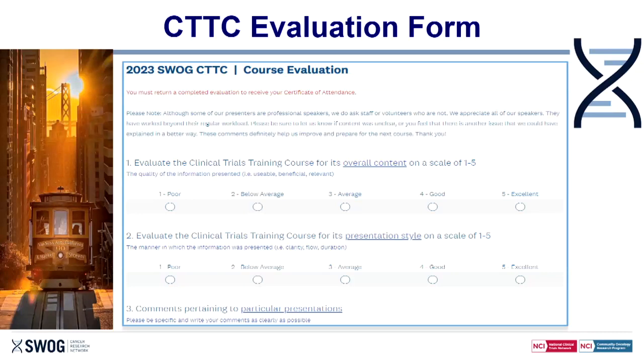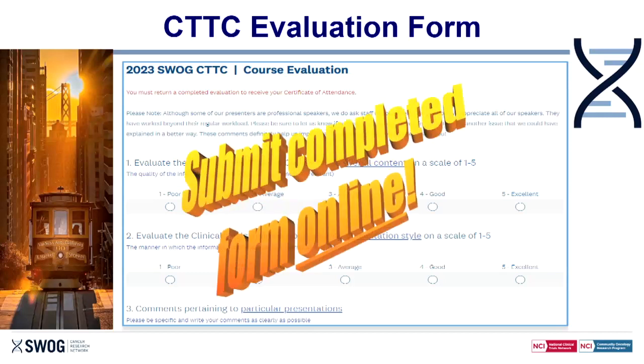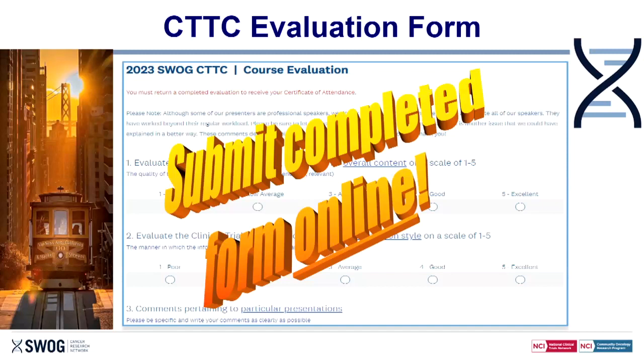Try to keep some notes as you go along. If you have any feedback for us, for the presenters, the content, the material, ideas for a future CTCC, we'll keep that in mind. And then just fill it out online at the end of the course. You will need to complete this to get your certificate of completion for the course.